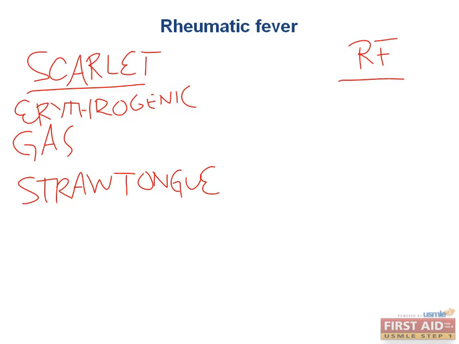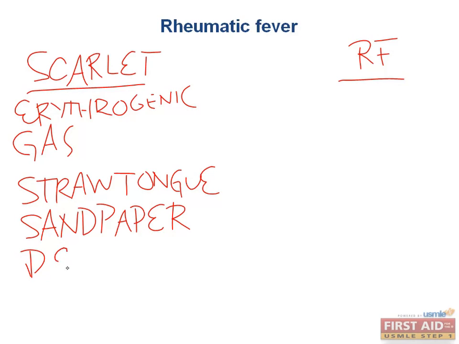confuse you. The thing about scarlet fever is that they have a scarlet-colored sandpaper, and that is a particularly unique description of a rash. When you hear it, that should make you think about scarlet fever. So they have a sandpaper-like rash, and it is very unique in the sense that the rash will also desquamate, and we keep on using that word, so let's write it out. So there's desquamation, so we lose our epithelial component of the epidermis because there's a hypersensitivity-like reaction that causes cleavage of the connections between the cells of the epidermis.